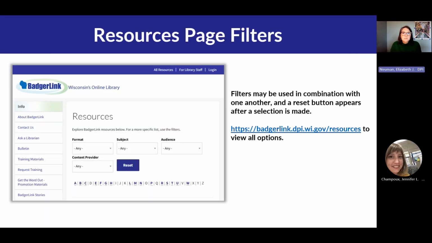And there are many additional filters on that page that were not considered for inclusion in top resources. So for example, within format, there's also magazines, multimedia, primary sources, and scholarly journals. There are quite a few subjects like business and consumer, government, or even mathematics. There's a lone audience option of general public and all of the content providers. So while they're not on the home page necessarily, they are still available to assist users in narrowing the list to find the right resource.